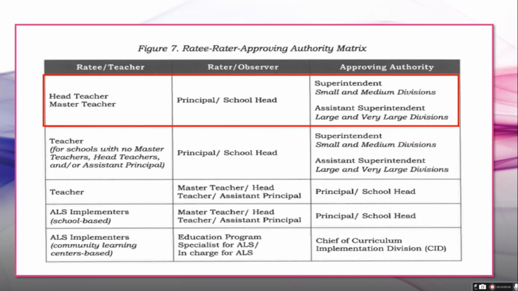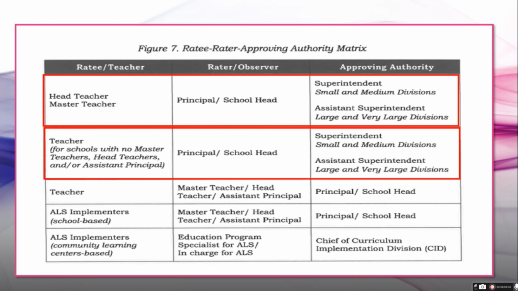Wala na pong iba. Wala pong nakalagay dyan na note na in case na wala si principal or school head, ay pwedeng kumuha ng iba. Kung sakali pong ang ating schedule for classroom observation ay natapat na may ibang engagement si principal or school head, kailangan po i-reschedule natin ang ating classroom observation because only the principal or the school head can rate or observe our classroom observation.